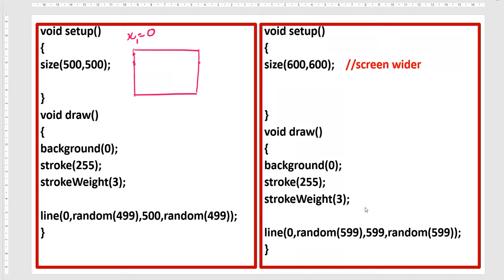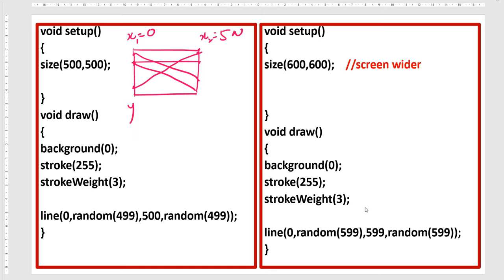And the line should touch the right border, where we have x2 equal to 500. Whether the line comes from here or here, x1 is 0 and x2 is 500.